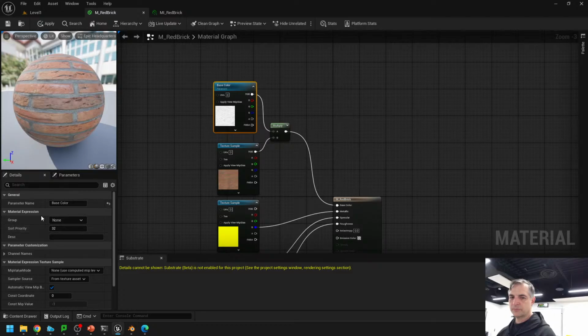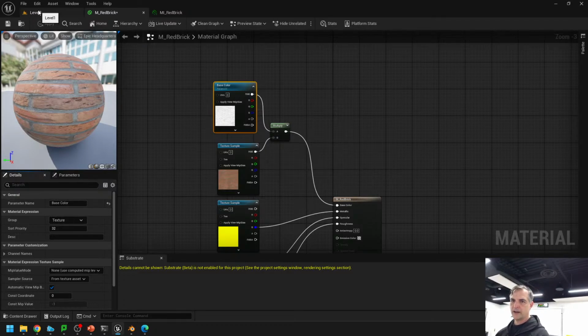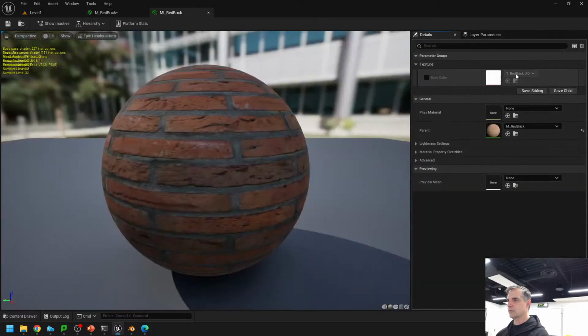On the left, please don't leave this yet. See where it says material expression here on the left-hand side? Instead of material expression being none, you can add something like texture. Make your own, almost like how we group stuff in our nodes in blueprints. Same thing, I'm creating a category, the texture category. If I apply and save, and I go back out to my material instance, you can see now that I have a texture group with the texture that I'm using, red brick AO.